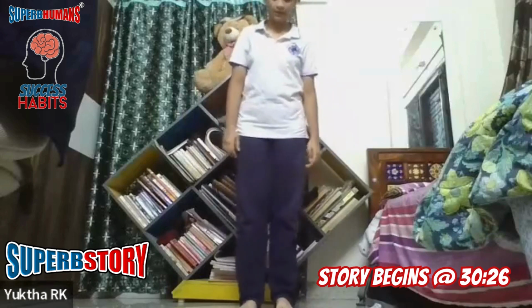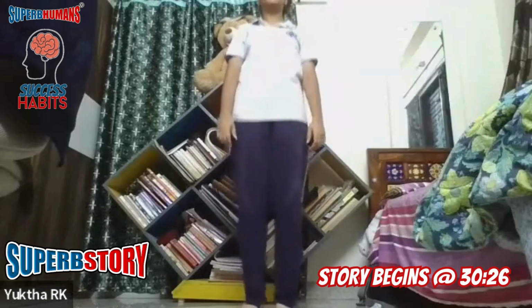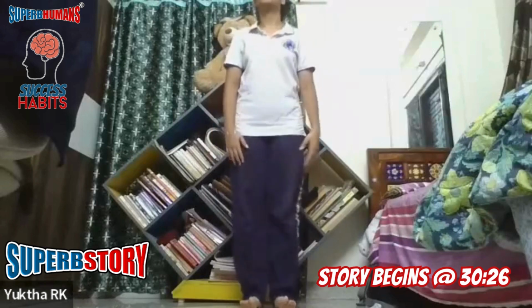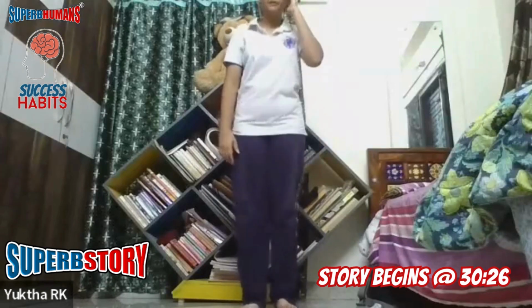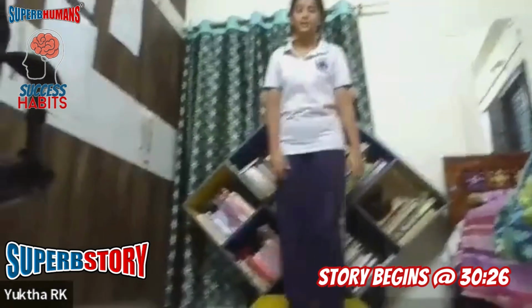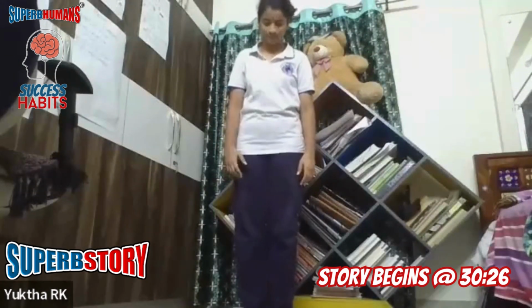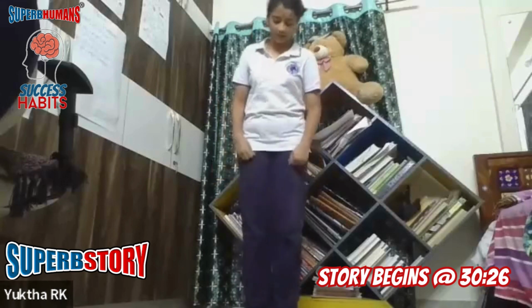Let's start with calf raises. 1, 2, 3, 4, 5, 6, 7, 8, 9, 10, 11, 12, 13, 14, 15. Let's start with feet together, knee rotation clockwise.